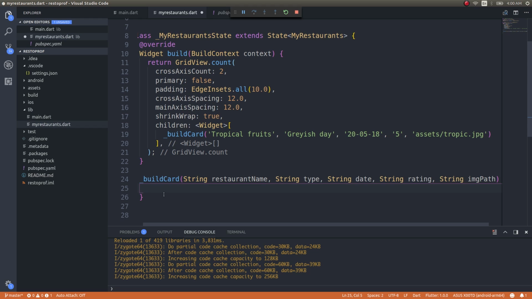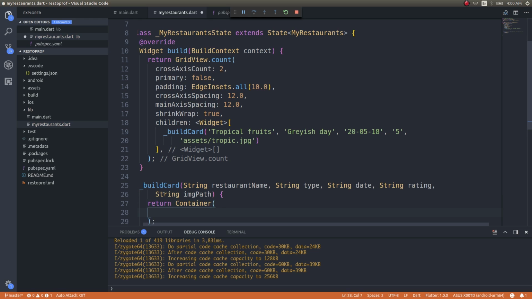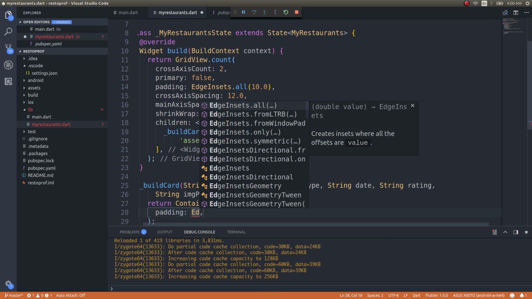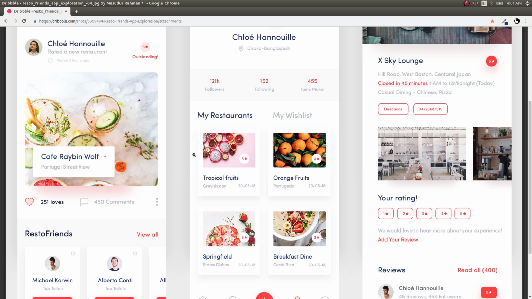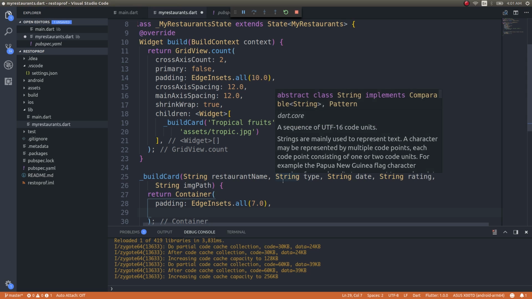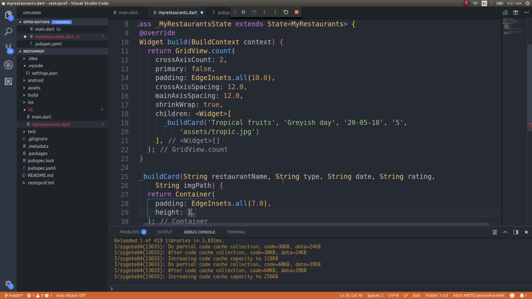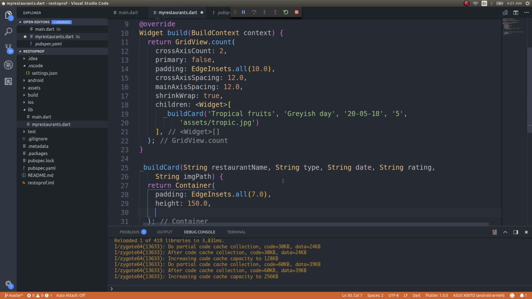So I'll return a container, and I'll give some padding here, padding EdgeInsets dot all, some 7 units maybe, since there was some padding inside this container, if you notice here. Height would be some 150 units maybe, and width as well will be some 150 units.